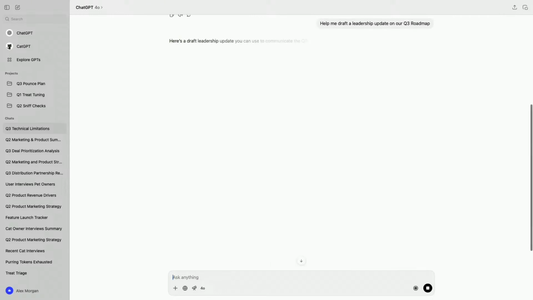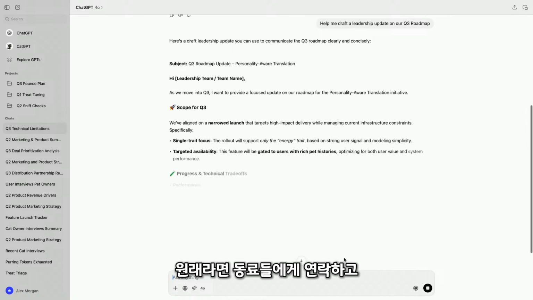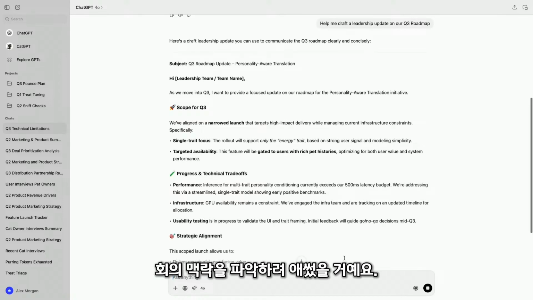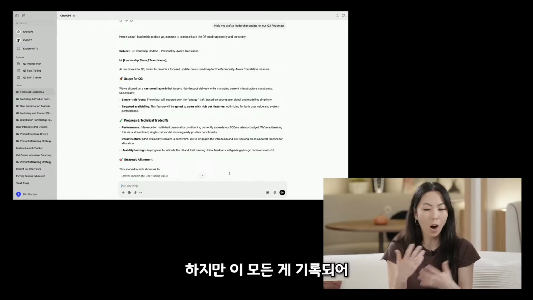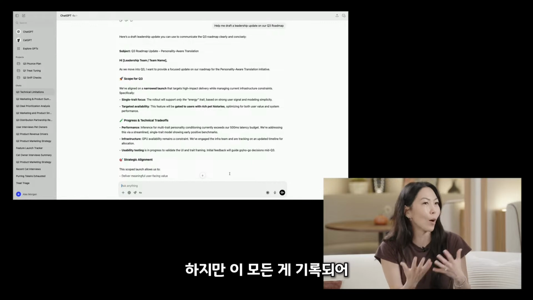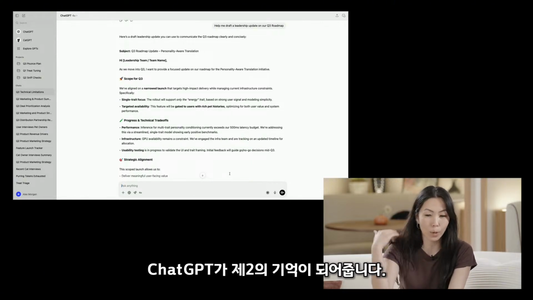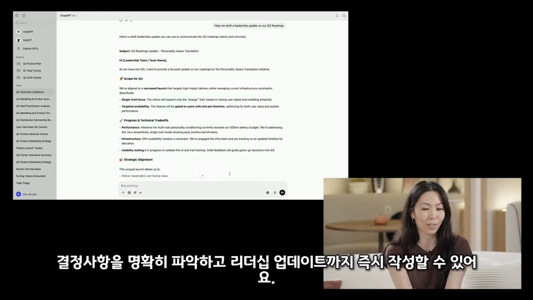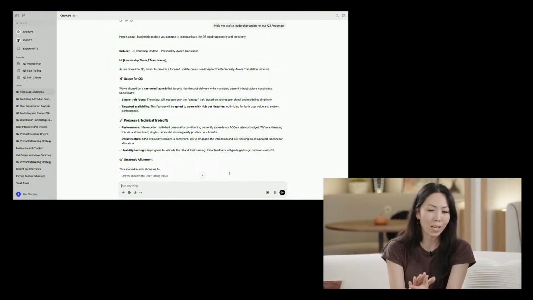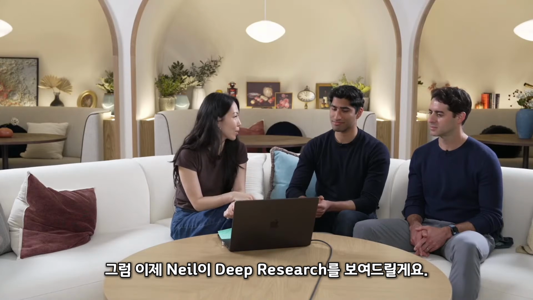Yeah. There's no way. So just like that, something that would have taken me a lot of pinging folks, trying to get the full context of the meeting, those other teammates trying to remember what happened in the meeting, all of that's actually captured, and ChatGPT becomes your second memory, right? And so with that, I'm able to both recall and understand clarity on what the decisions were, and then immediately turn that into a leadership update that normally would have taken me a bunch of time. So with that, I would love to, Neil, show us what Deep Research is up to.